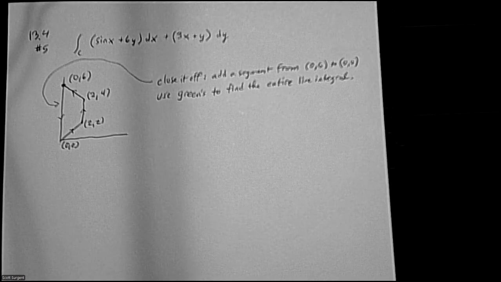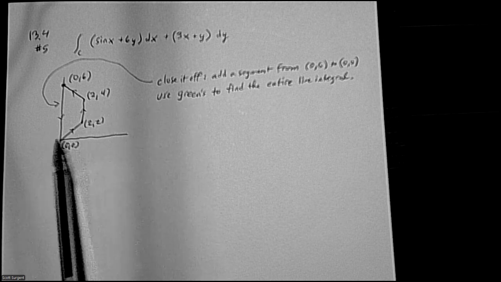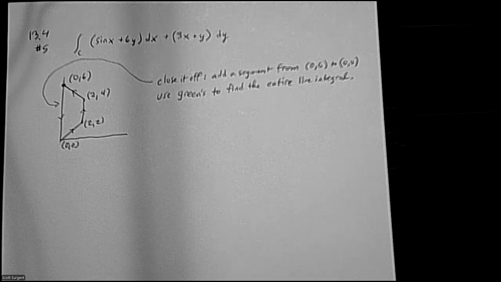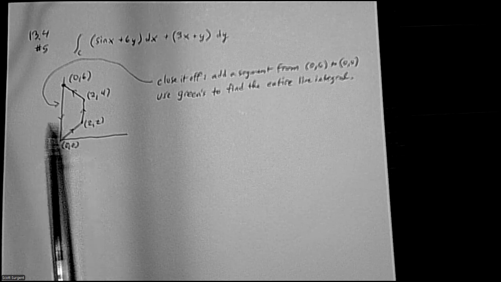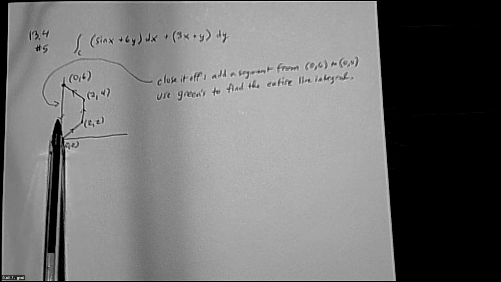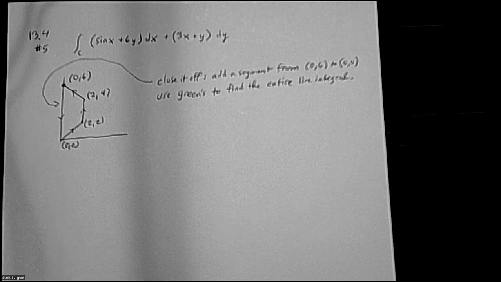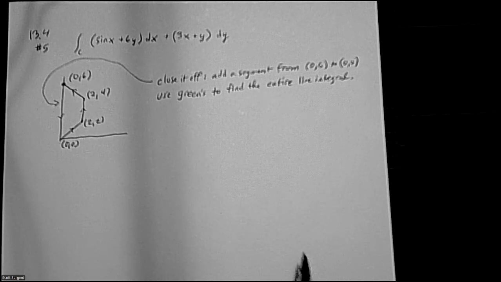So we're going to close it off. We're going to add a segment from 0, 6 to 0, 0, and we're going to find its line integral. I'll do that in a moment. And then we're going to use Green's theorem to do all 4 sides essentially. And then whatever the difference is, so basically all 4 sides minus the side here is the other 3 sides. So it's kind of a sneaky way of doing 3 line integrals without having to actually perform them. Okay. Does that help? Yep. Let's run through this and if other questions pop up, let me know.